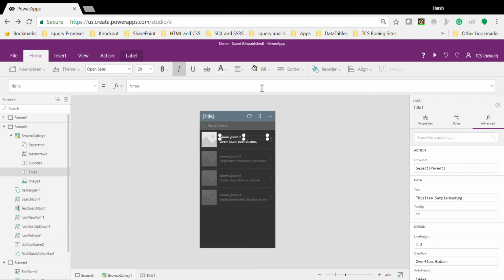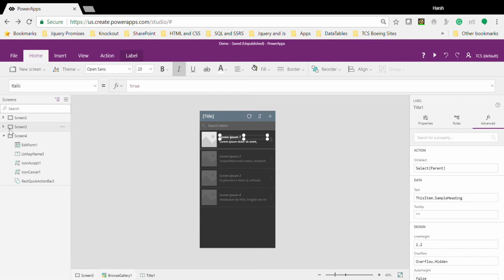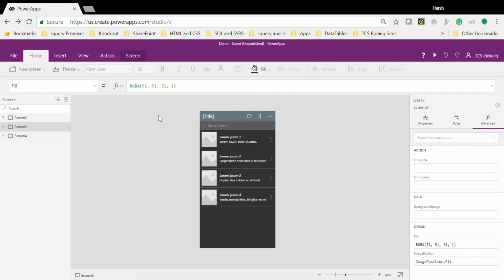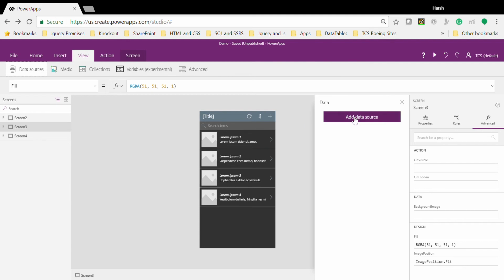Okay, so other than that, let's see how we can connect to multiple data sources and how that is possible. So let's go to View, go to data sources and add a data source.